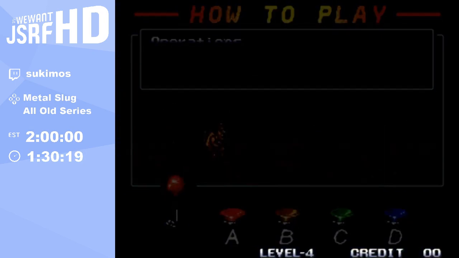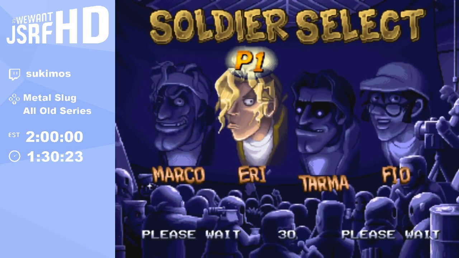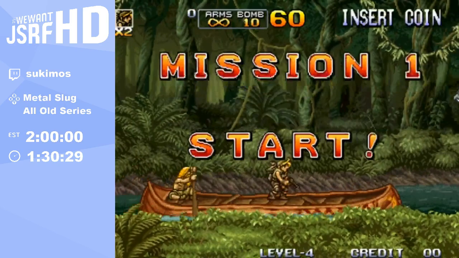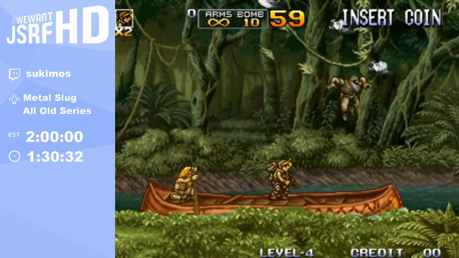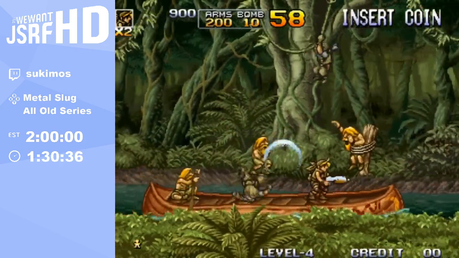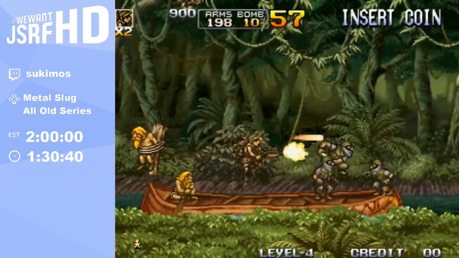So now we have one game remaining. It's Metal Slug 5. So this game is a bit different from the rest of the series. You'll notice that Eri and Tarma are back, because Tarma was in Metal Slug 4. There is a new mechanic in Metal Slug 5. It's called sliding. If you crouch and then you press jump, you will slide along the ground.